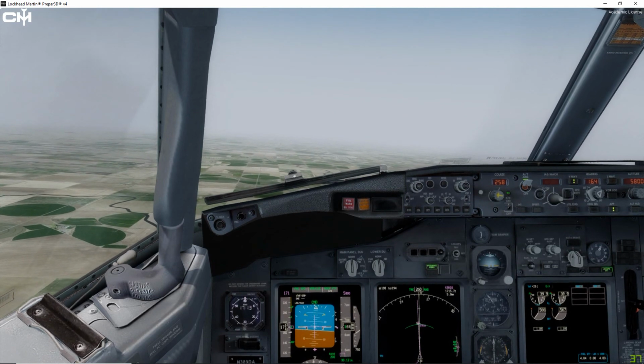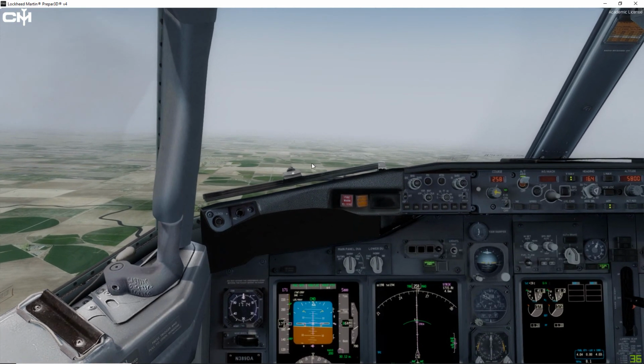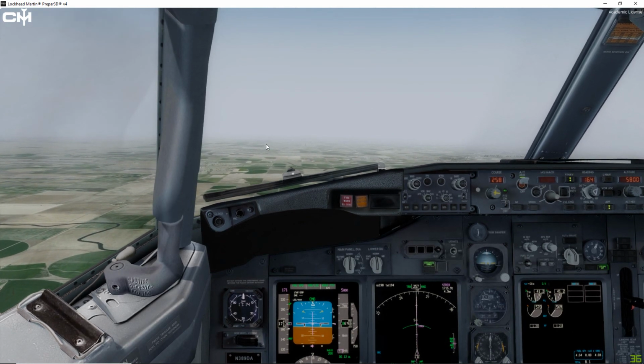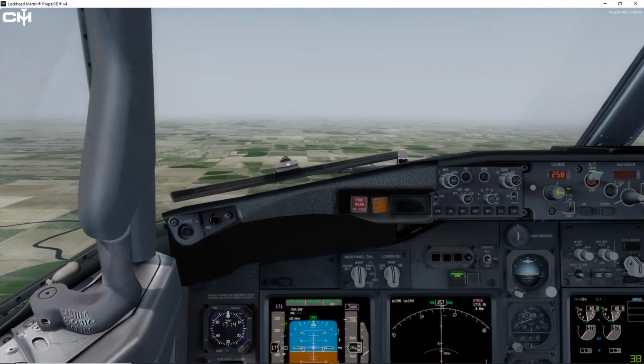Okay, I can just make out the runway, but through the haze you guys probably can't see it yet. That's alright. I'm just waiting for that glide slope intercept at this point, and then we'll finish things off here. 2,500. Alright, callouts are starting to kick in. Let me take a drink of something here real quick.